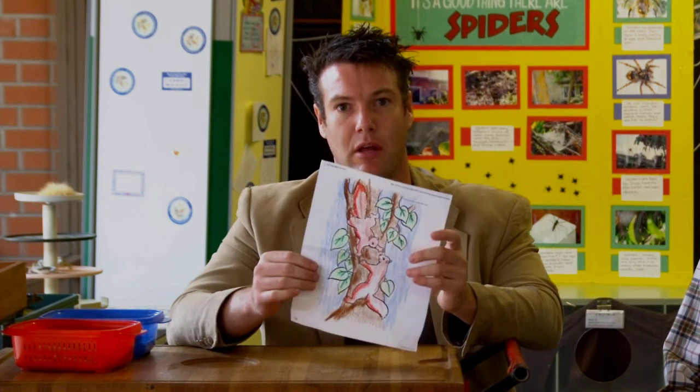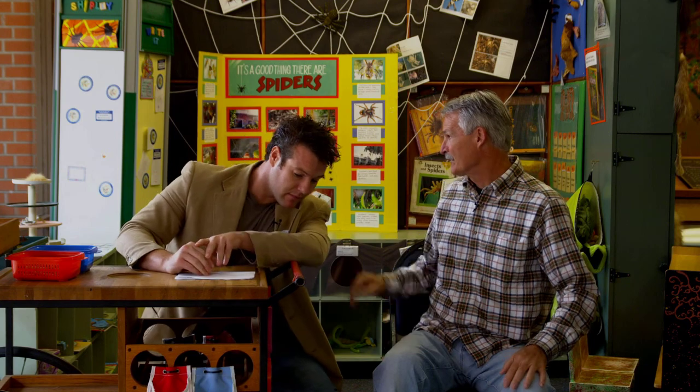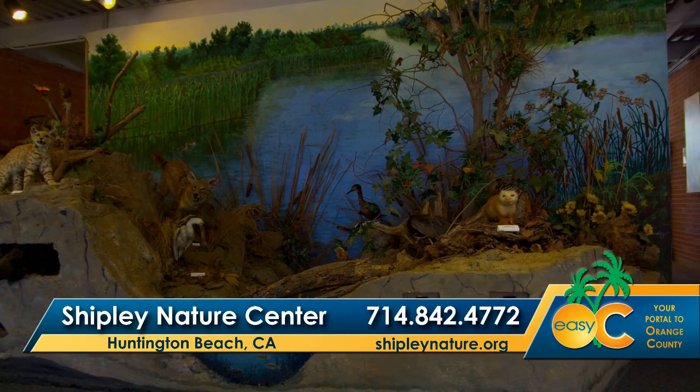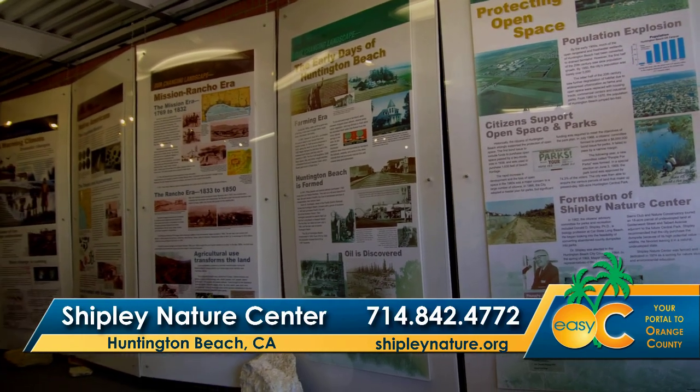Kevin, there you are! I was exploring and I came across coloring stuff. I just want to demonstrate to the audience that this facility has a lot of activities for kids to play with. Absolutely, especially when you come in here. This is our exhibit room. We keep this corner for the kids — we've got books, we've got displays. The rest of the building has stuff for adults too. We've got a diorama, we've got the history of Huntington Beach over there. So parents and kids can finish their time at Shipley by spending a little bit of time here.